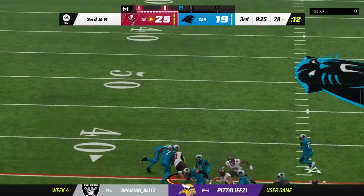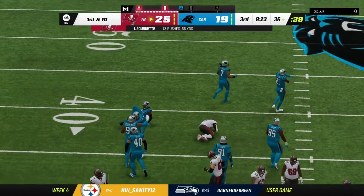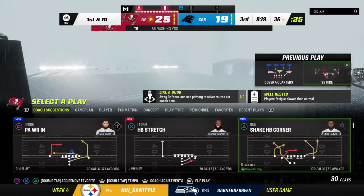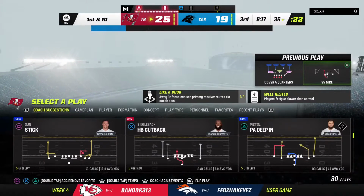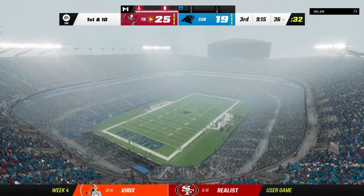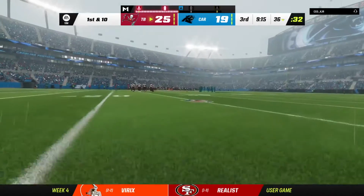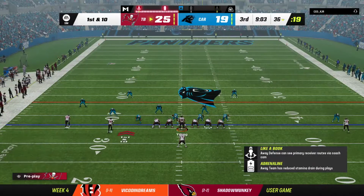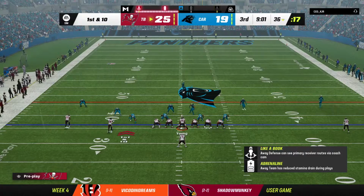Fournette once more on 2nd down. 55 rushing yards for him now as he's carried it 13 times. Well, you certainly have to give a little credit here, because they're playing this game now at their pace. This is ball control football, sustained runs, taking their time and making it work. So from the 36 now, 1st and 10.